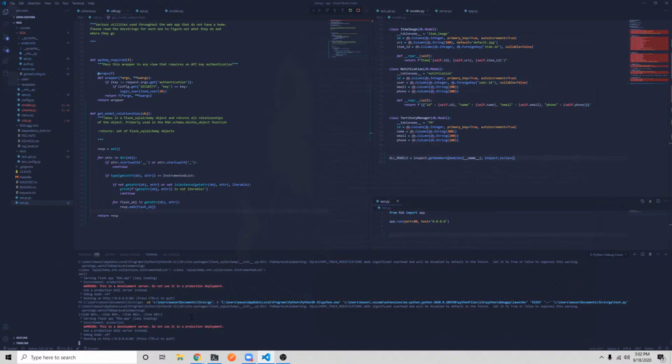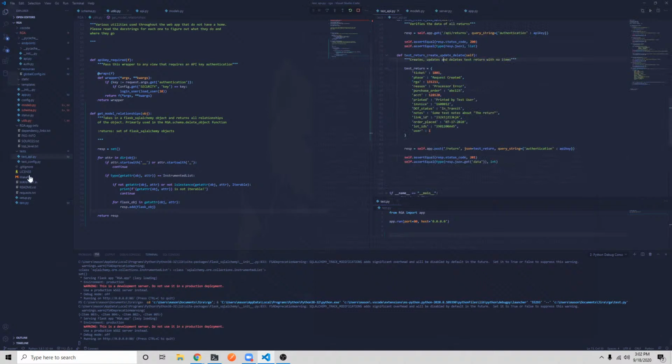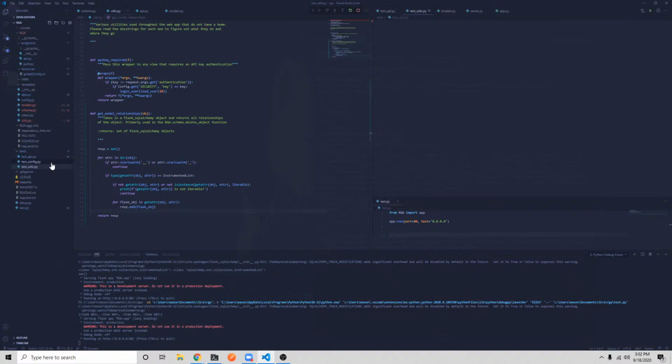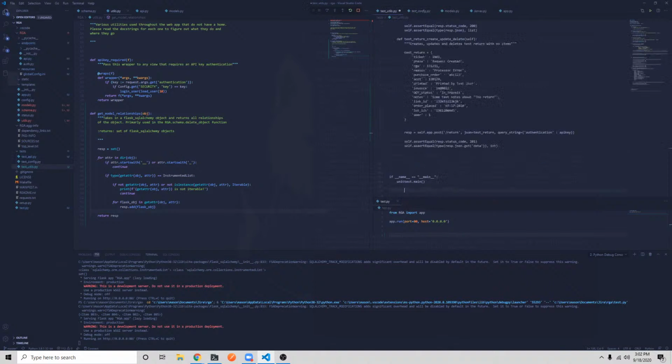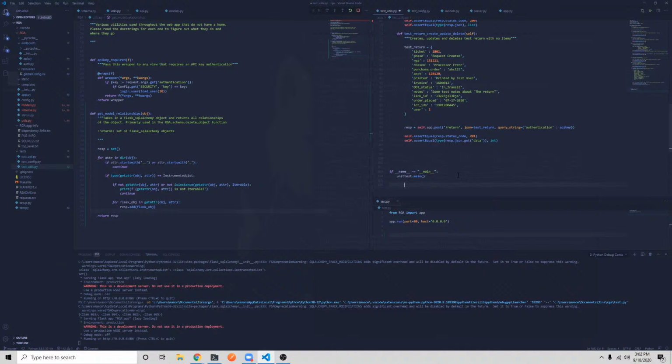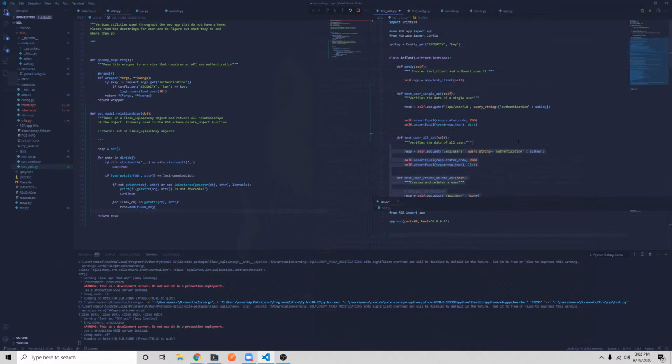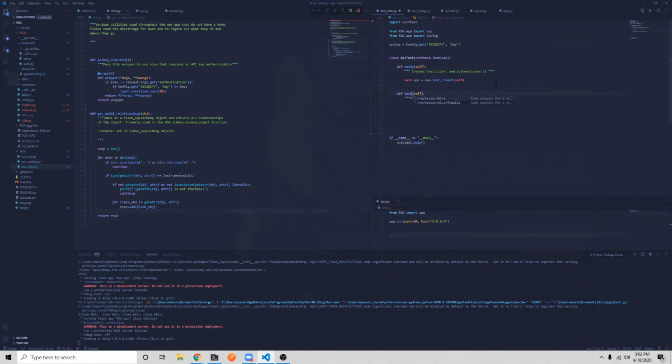cycle through these, and I should probably make a test case for this. So I'm going to make a new file and call this test_utils. So this is just going to be testing my utilities. I'm just going to copy this real quick and go into here. And we can just delete this, and we will do test_get_model_relationship. And we're just going to use the 250 as an example because that one seemed to work all right.